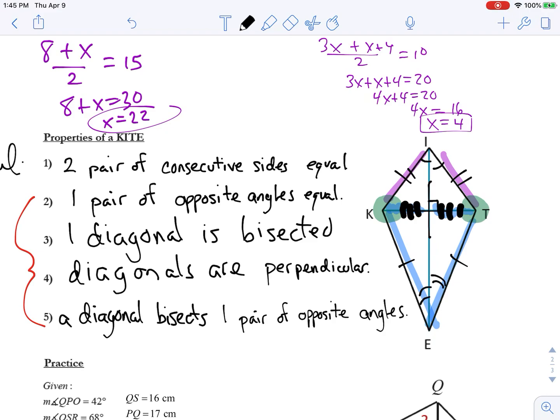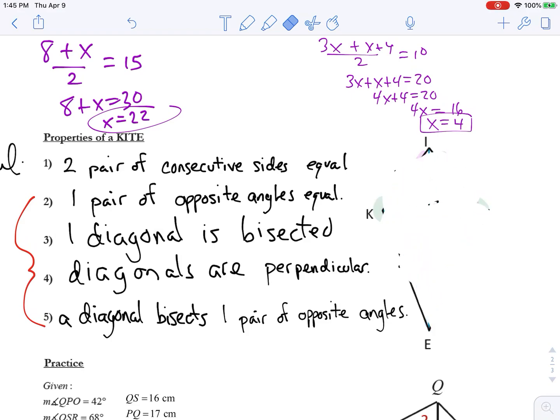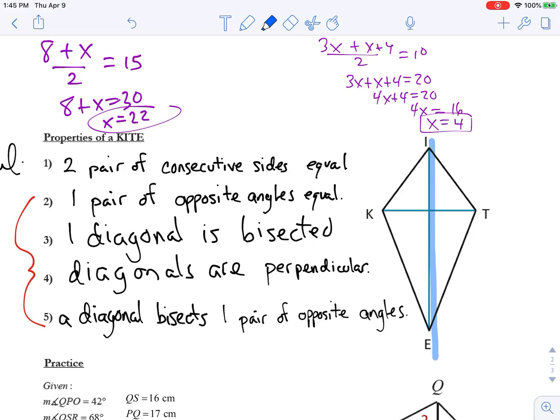Now, there's a lot going on there. There's a lot of weird facts. You might feel a little overwhelmed. So let me boil all of this down for you. You have to know what a kite is, okay? You cannot get past that part. So you do need to know what a kite is. The other 4 facts about kites can be explained by a line of symmetry down the middle.